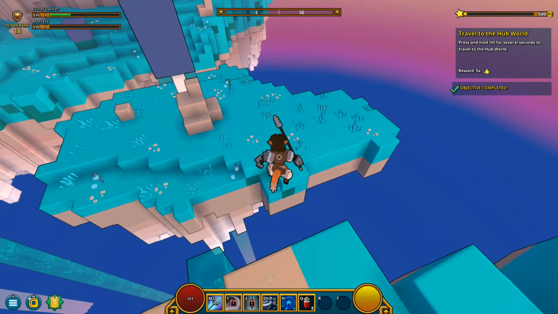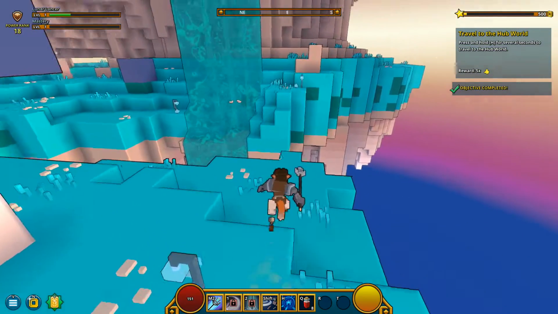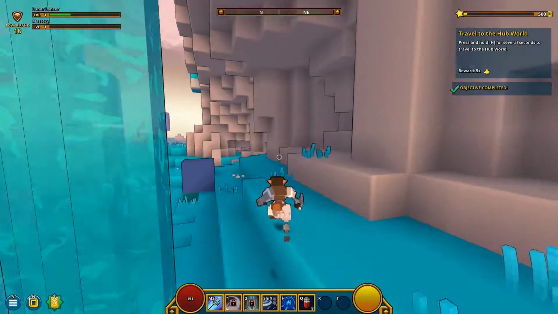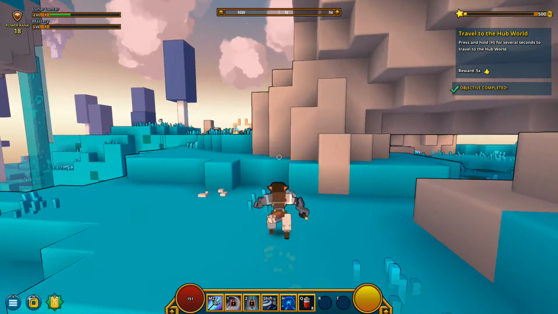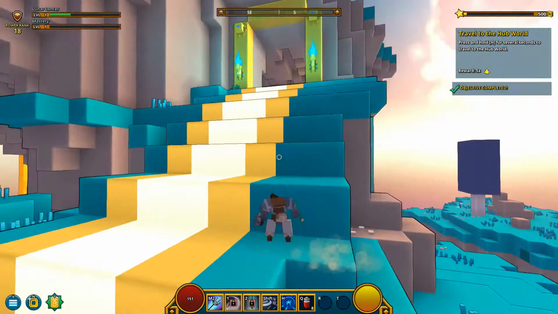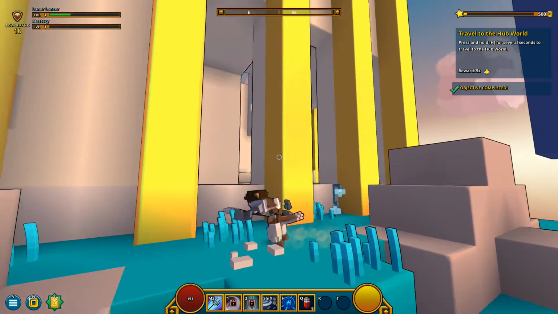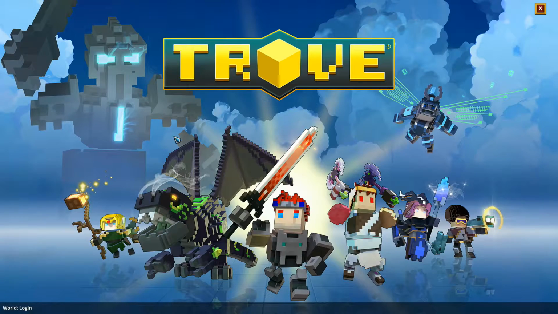Alright, and then I'll make this jump back over here, and then we'll climb back up to the top of this mountain, to the ruins up here, because this has to do something. It wasn't letting me get up there, but maybe we gotta mess around with the classes a little bit. Maybe one will transport us somewhere else. Wait. Press and hold H for several seconds to travel to the hub world. What the heck? Alright, this is doing something.